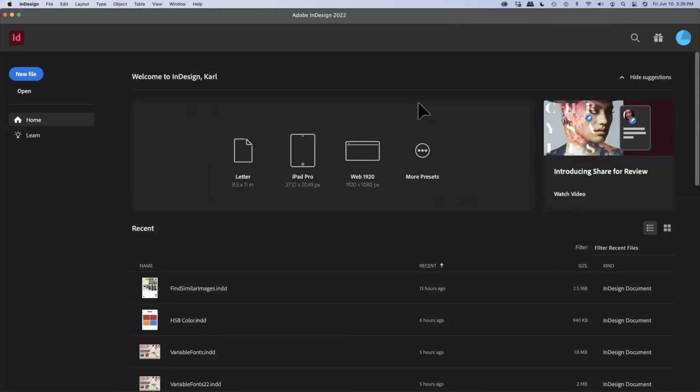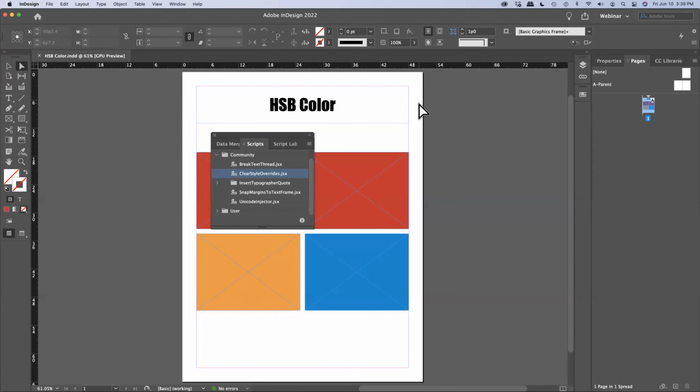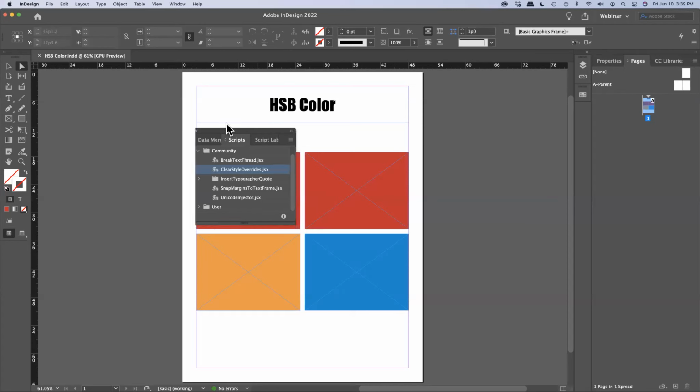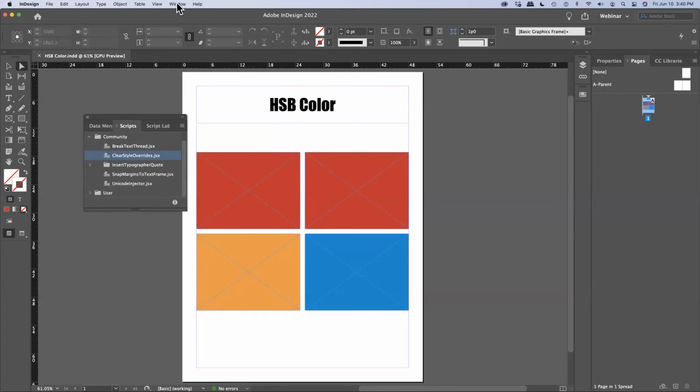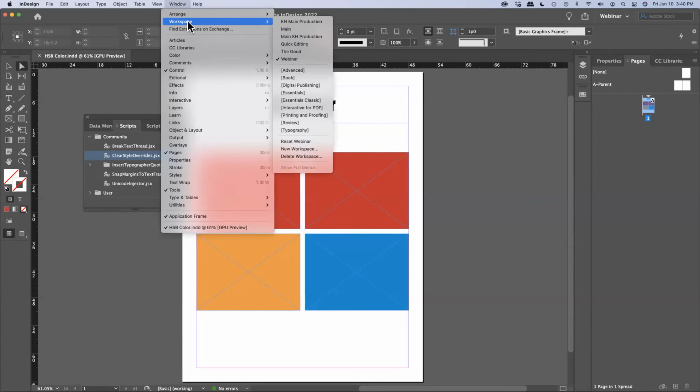HSB color, whether the color is basically a defined swatch or not. The HSB mode, really, if you were in Photoshop, I was looking at that constantly. Hue, saturation, brightness.